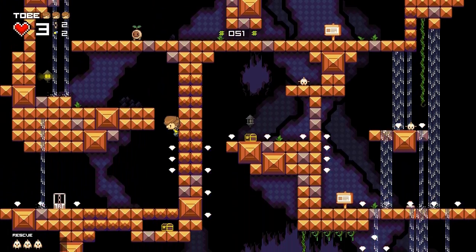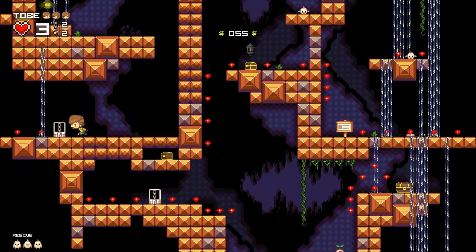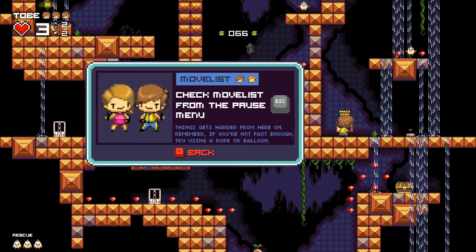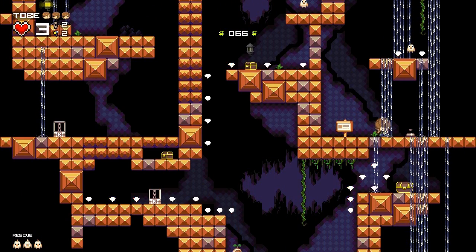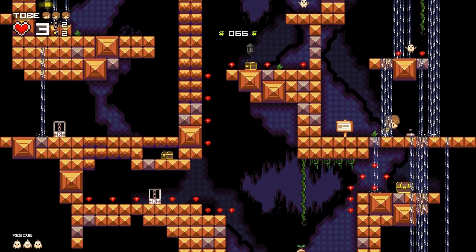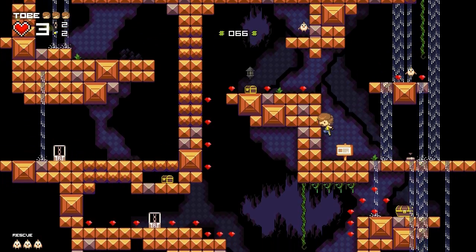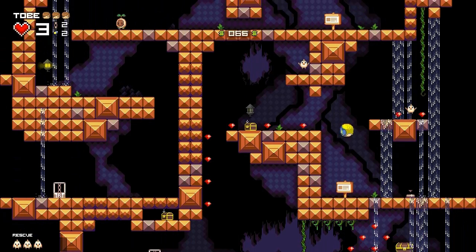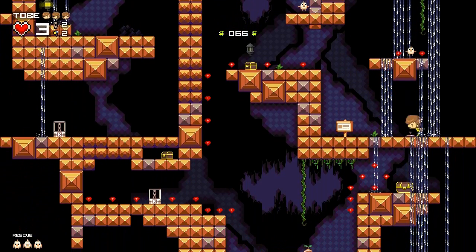We've got plenty of balloons now and a couple of ropes or chains. I mean, they look like chains, but we're calling them ropes? I don't know. "Check out move list from the pause or escape menu. Things get harder from here on. Remember, if you're not fast enough, try using a rope or balloon." Alright, I will try and remember that, and I do notice there's a button here, which is going to allow me to get through there, but I kind of want to go up first. Okay, well, let's see if we can get this jump down.